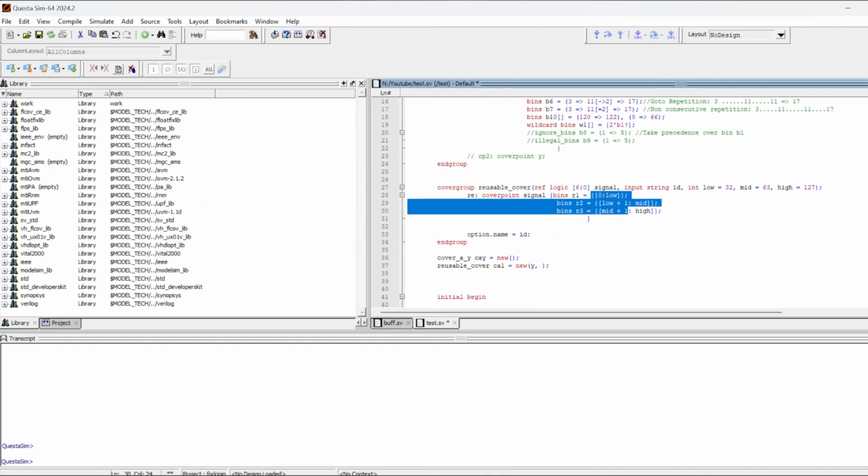So the range will be divided into 3 different beans. So my second argument should be the instance name. And since there isn't any default value for that particular argument, I need to mention something. So let's name it RE, which stands for reusable underscore cover.